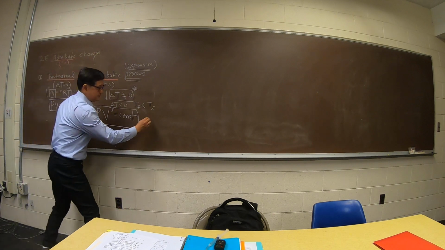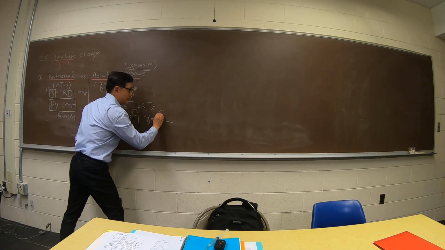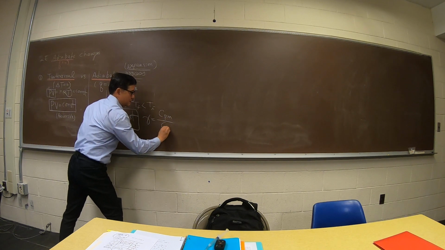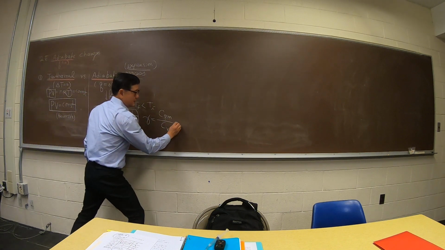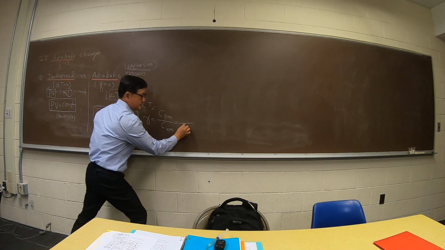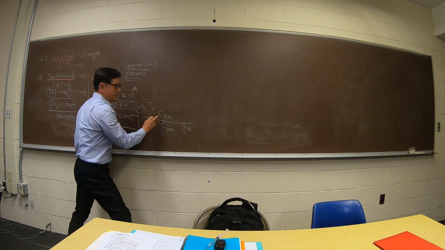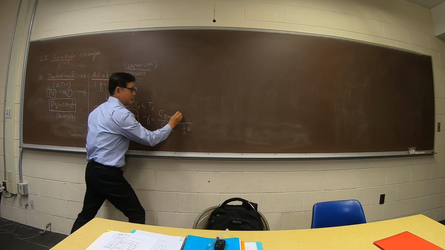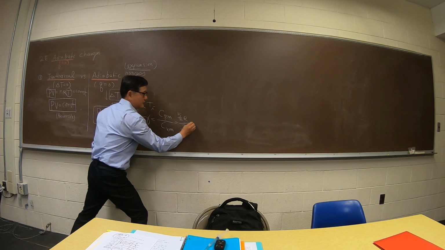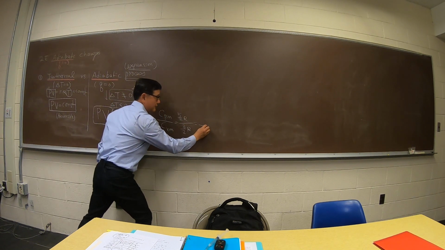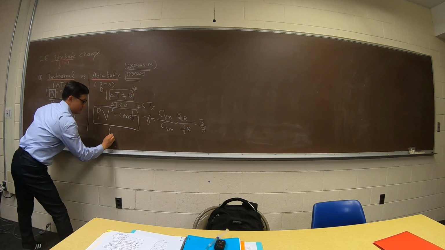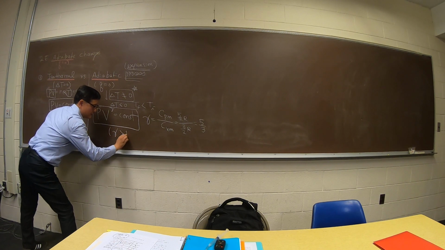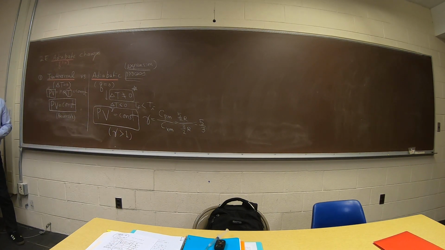And what is gamma here? Gamma is the heat capacity ratio. I told you before, for a typical monoatomic ideal gas, the heat capacity is 3/2 R, and with 1 more R, that's 5/2 R. So a typical example is 5/3. So your gamma is always bigger than 1 for an adiabatic process.